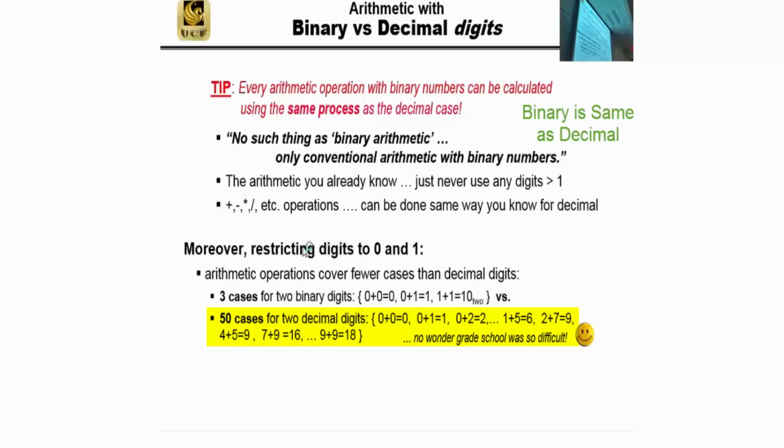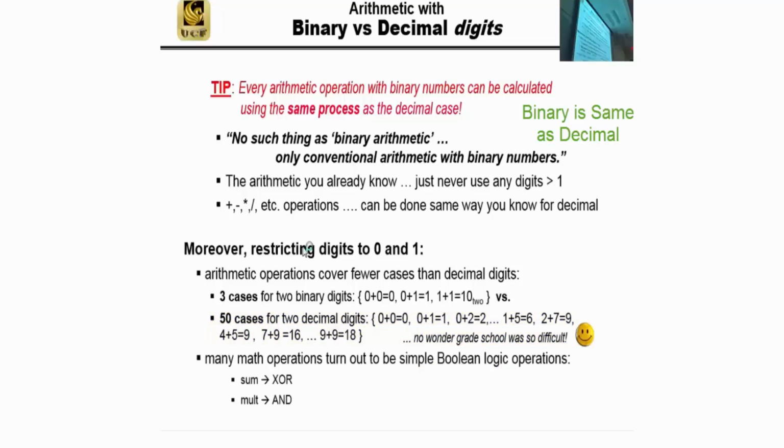16, right? Why is that? Well, actually there's no reason. It's just, here we only have 3 things to compute. Here, if you compute in decimal, you have 50 different cases you have to build a circuit for. We're going to turn this problem of computation into simple Boolean expressions.